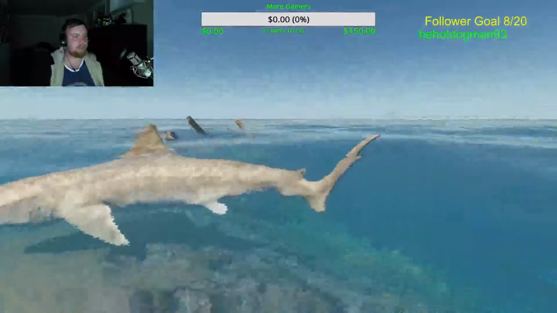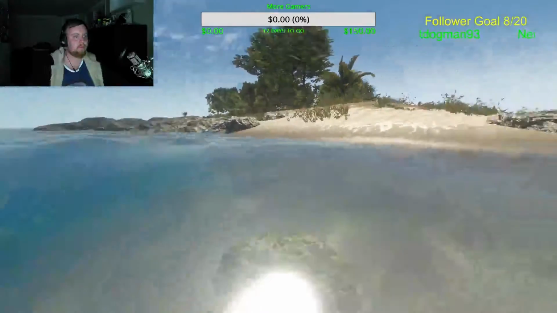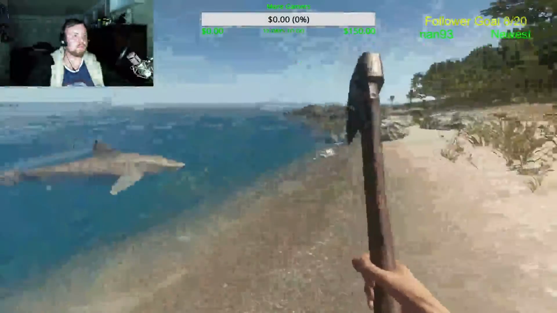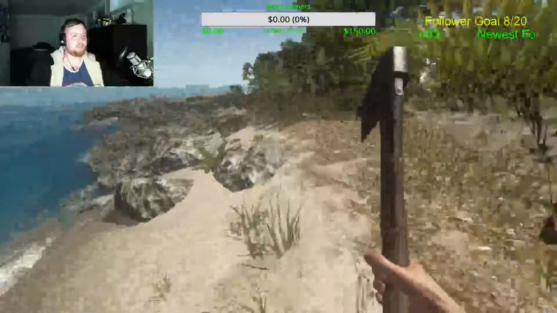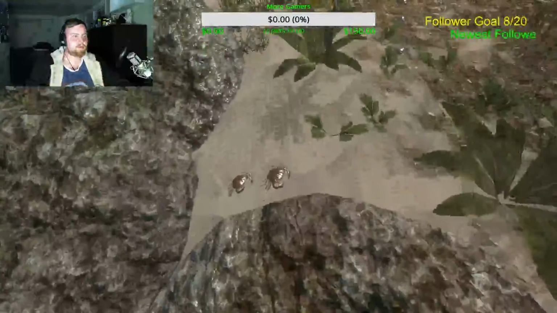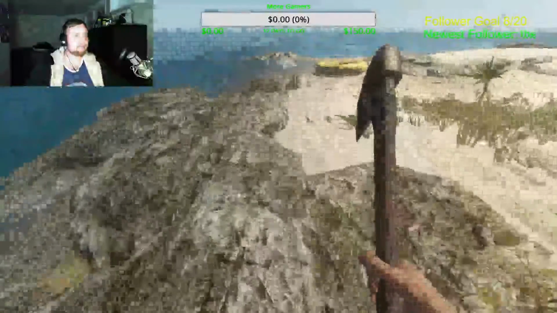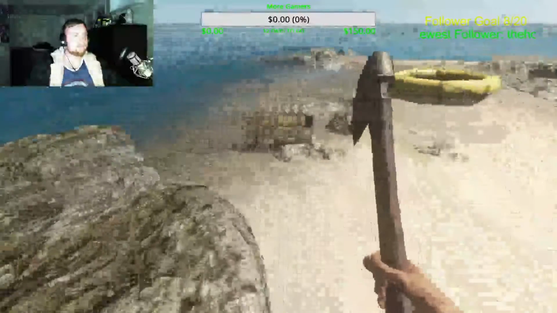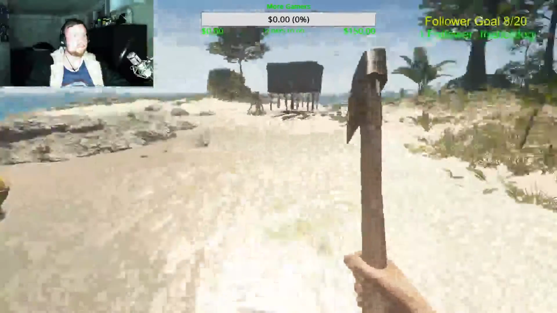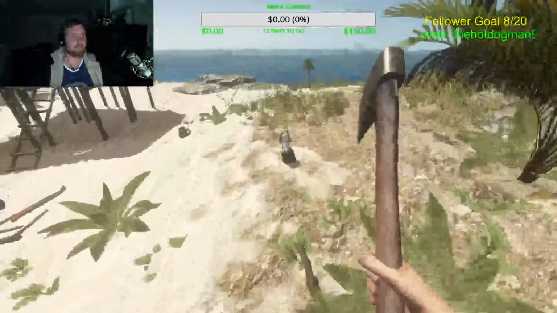Sup, dick? Get the fuck out of here. It's my island. Oh! God damn it. Crap! Oh. You live today. I'm surprised you can't use these barrels for anything either. Kinda makes me sad.